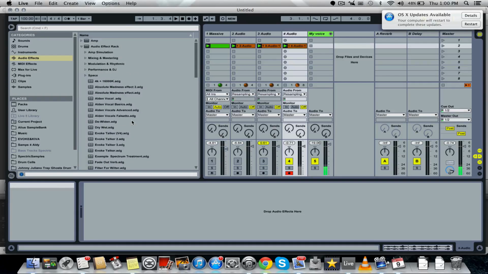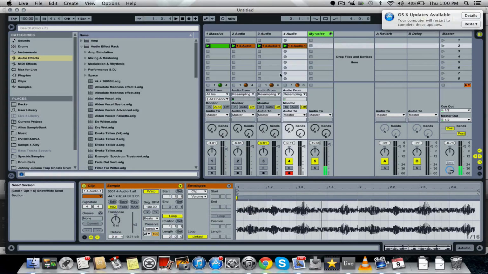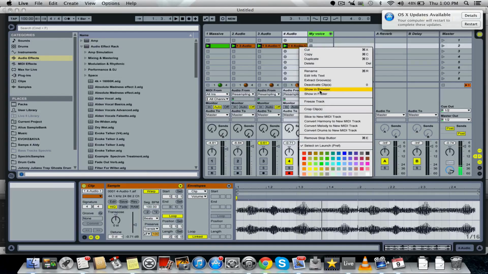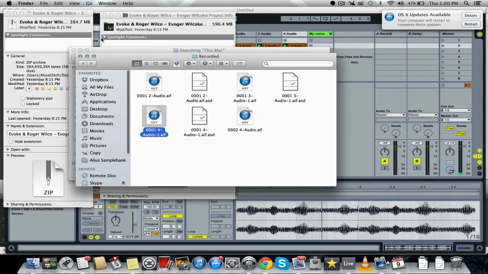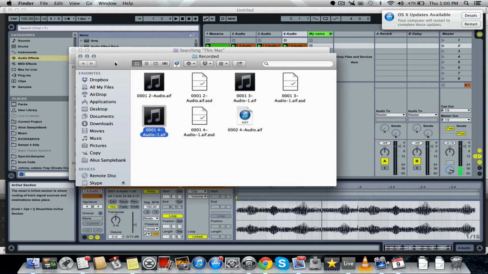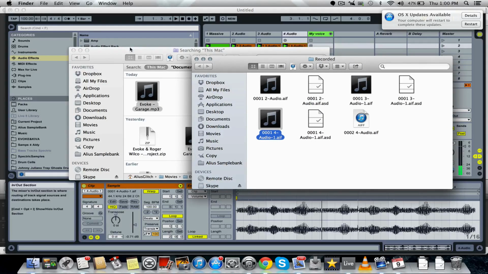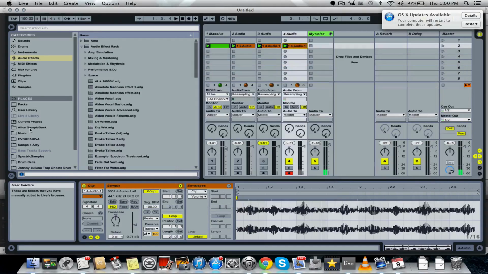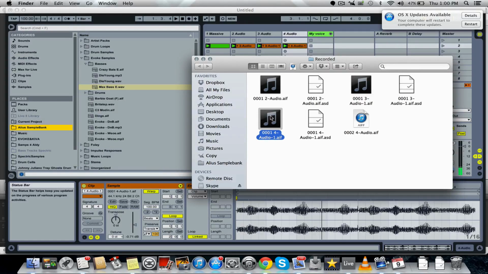Yeah, so that's it for this episode. Here is the sound that I'm going to be using, and just so I can prove to you all that I'm going to be using it, I'm going to take it from my Finder. There's a sneak peek of Roger Wilco and I doing a collab, and I'm going to rename it Tutorial Bass. I'm putting it right there.